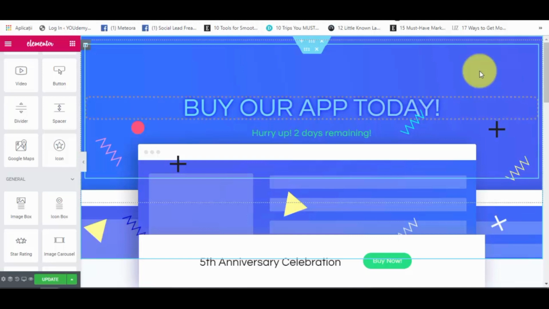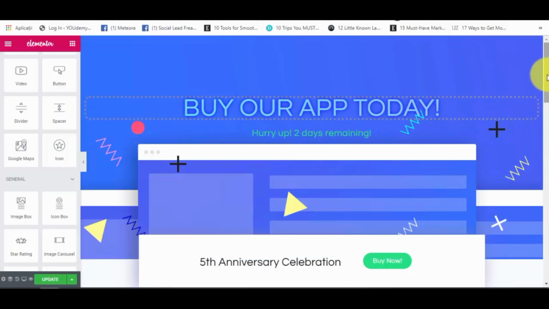Now, in the previous lectures, we have showed you how to add different columns, sections, use different elements, and other technical things like that. In this lecture, as you've seen, I've already deleted those parts of the sales page that we added in the previous lectures, because we actually want to use this sales page and basically save it as it is.